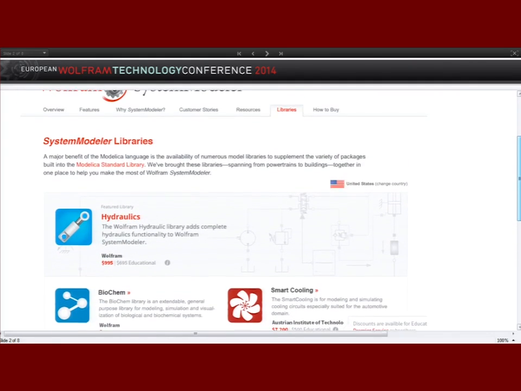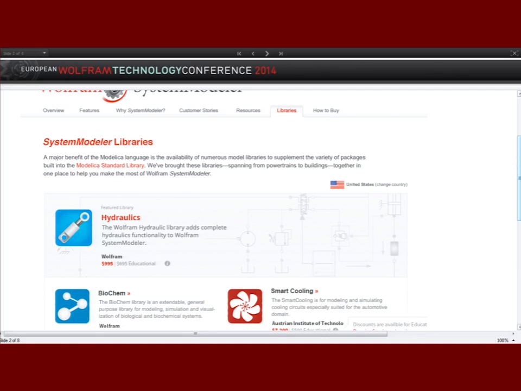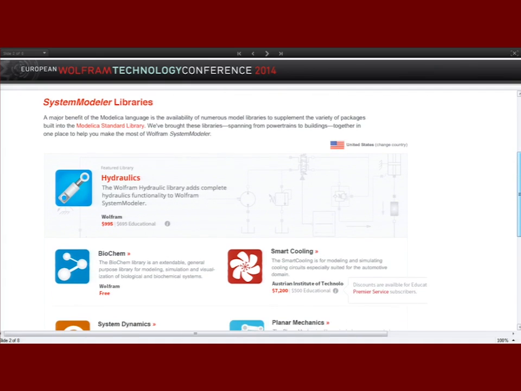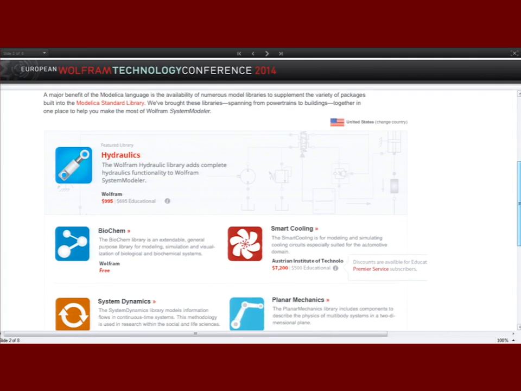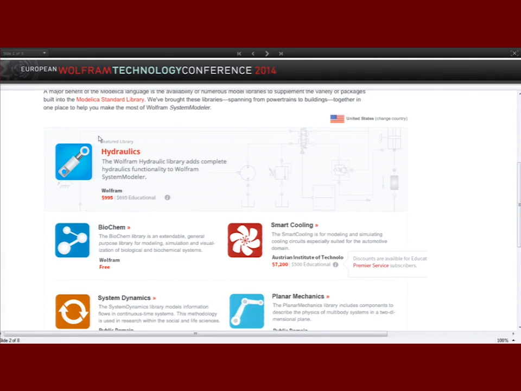This is a screenshot, an early screenshot that we made during the process for the idea of how the library store would look like. So it's not exactly these libraries that will be available from start, but most of them will be, and others that are not shown here will be, well, a few will take a little bit longer. So you can see, for instance, we'll have the hydraulic library here, which is a paid library, so it states a price for it.